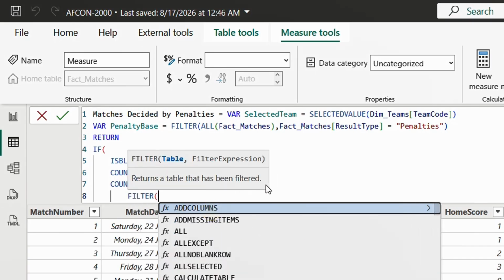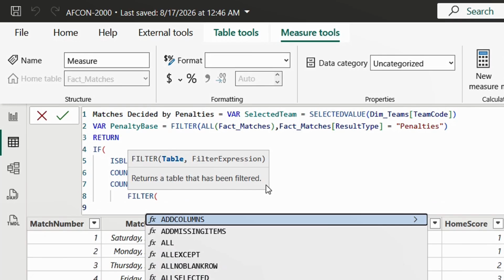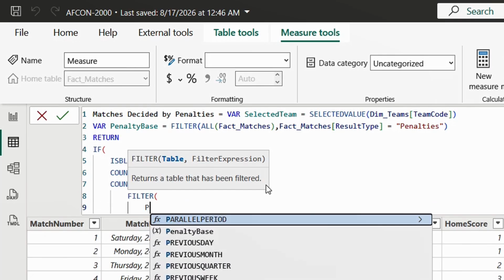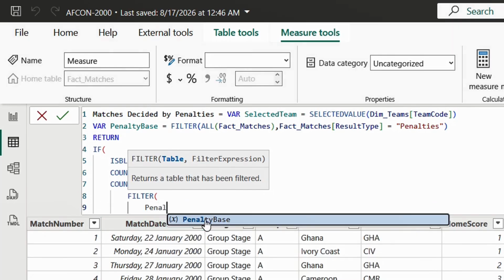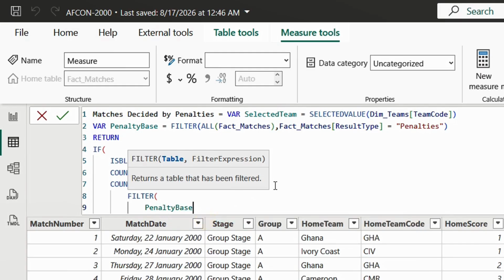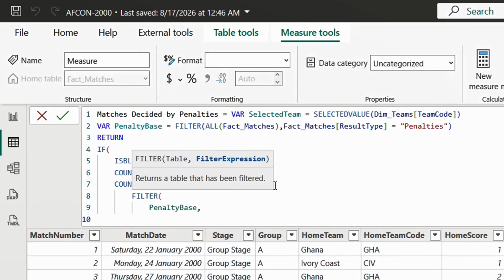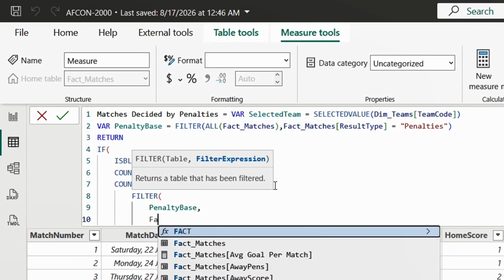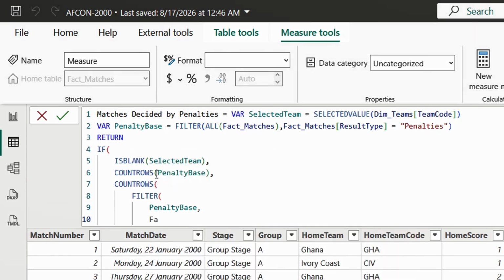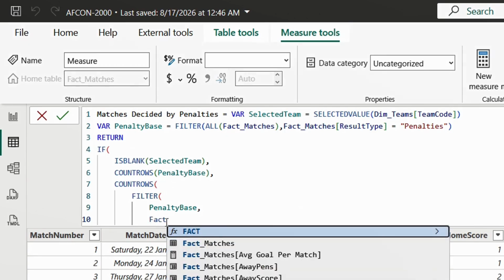I want to filter this penalty based, comma. That's fact matches team code kind of a thing, right? Am I correct? Fact matches, then we have team code somewhere.